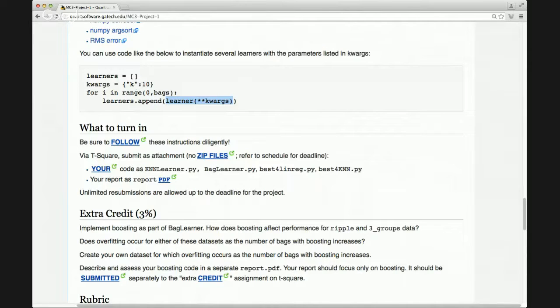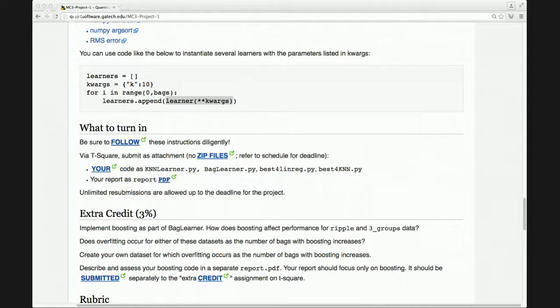Okay, let me go back to the original question, make sure that I answered it. Can you explain what we're using the KNN learner for, since it is passed into the method?